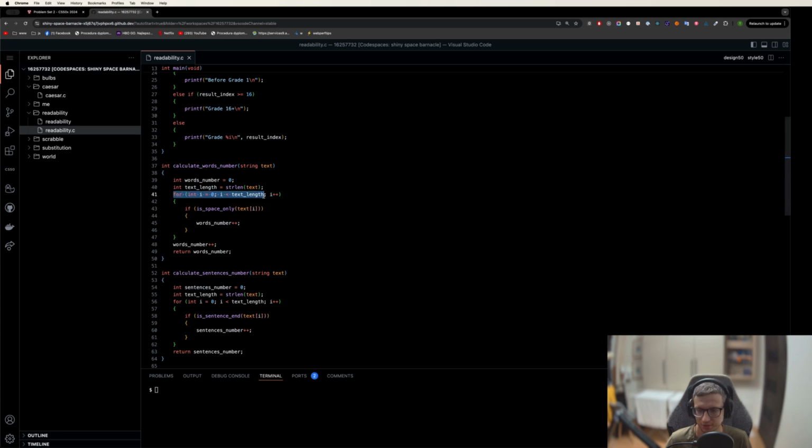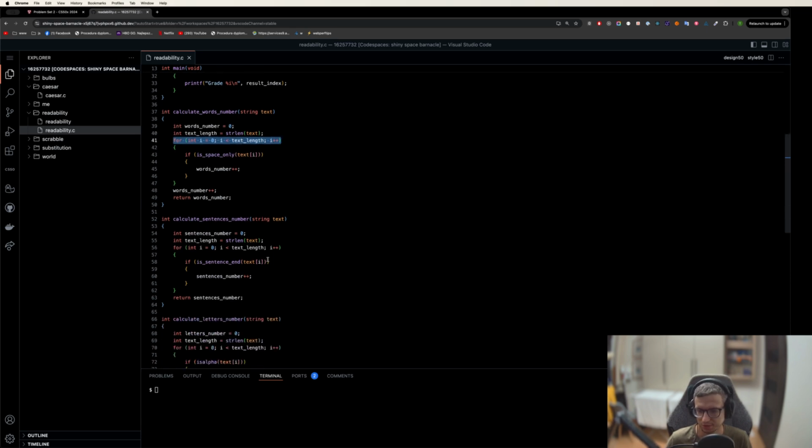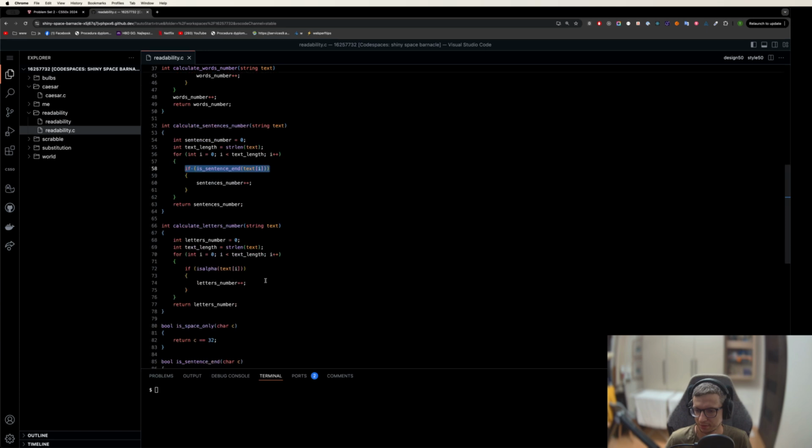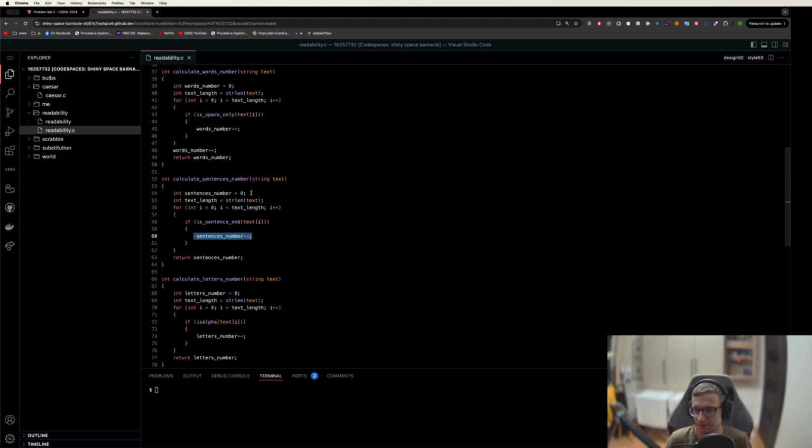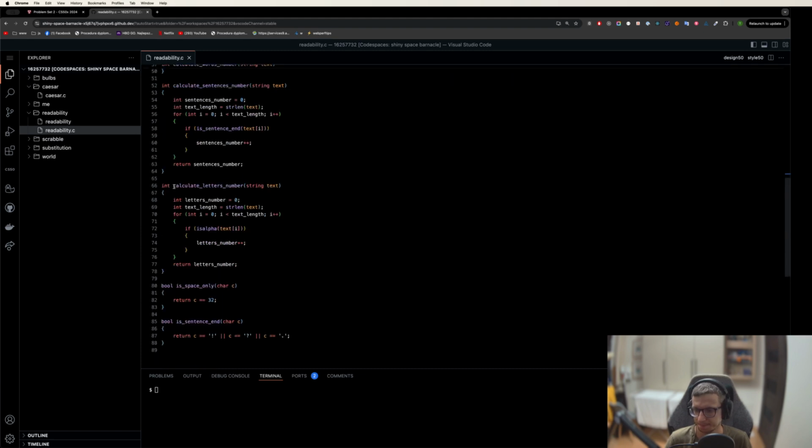So we are iterating over the whole text every time, and we are just checking against the predicate, and then we are incrementing some variable. In this case it's sentences number, but in other case it's words number. So calculate letters number is also going through the whole text, but it's checking a different predicate. So we can improve it a bit.